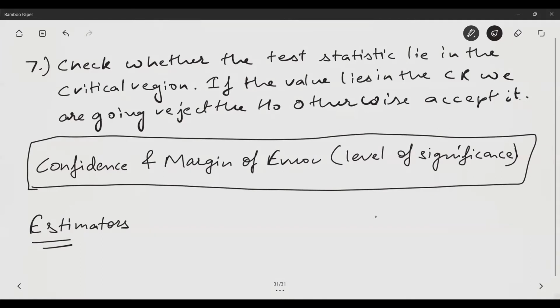Okay, so that is what we call the interval estimator. So what does estimator mean? An estimator is nothing but a rule, or you can say a formula, that tells us how to calculate an estimate based on the information in the sample. So when you make this estimation, you are making it based on some sample information.